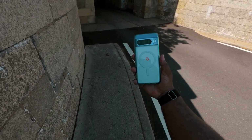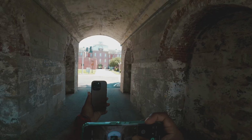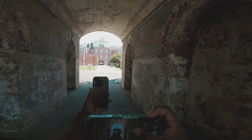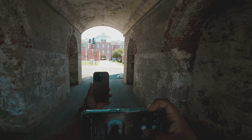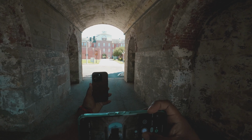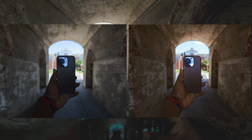The next tip that we're going to talk about is exposure. You hear it so many times. People talk about exposure this, exposure that. Don't blow out the highlights, don't blow out the shadows, but I'm telling you, depending on your type of camera, it is okay if you're trying to get a sense of HDR without using HDR. It's okay to underexpose your subject if you know that your camera's strength is in the shadows, or if your camera's strength is in the highlights. That means you can overblow the highlights slightly because you know that you can bring back that detail. Or if you have shadows and you know that your camera can bring back shadows really well, it's okay to underexpose to bring those back.